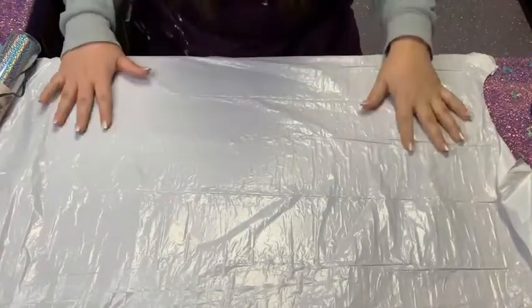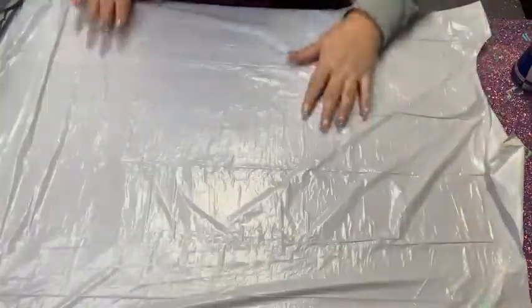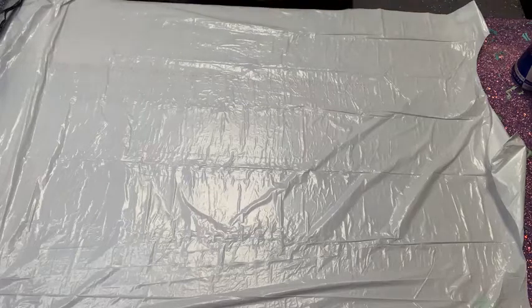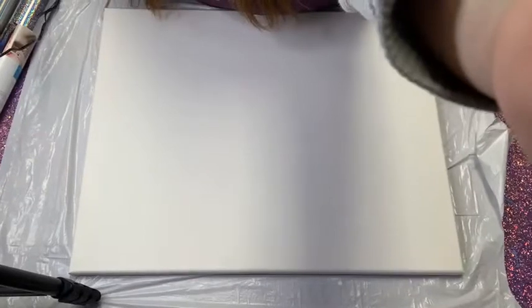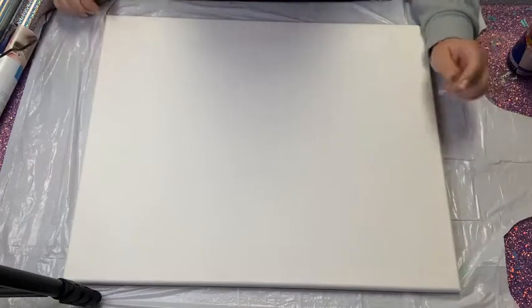And now you guys can see this is what I have sitting in front of me. All right, let me try and... There we go, I think that's good. Yep, so this is what I have in front of me. And next I have my canvas. This is a standard 16 by 20 inch canvas, and I'm gonna unwrap it real quick. Okay. And here is the canvas. Can you guys see that? Let me see if I can tilt y'all just a little bit further up. There we go. I think that's a little bit better. The sides are barely not in frame, but I think it's good enough.